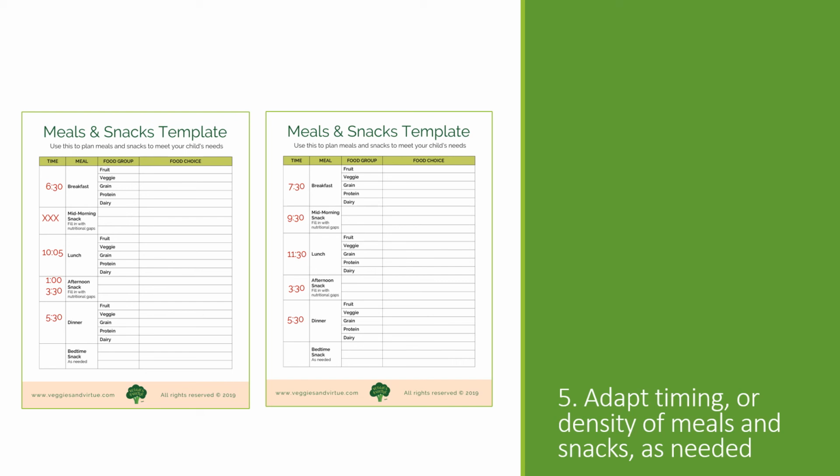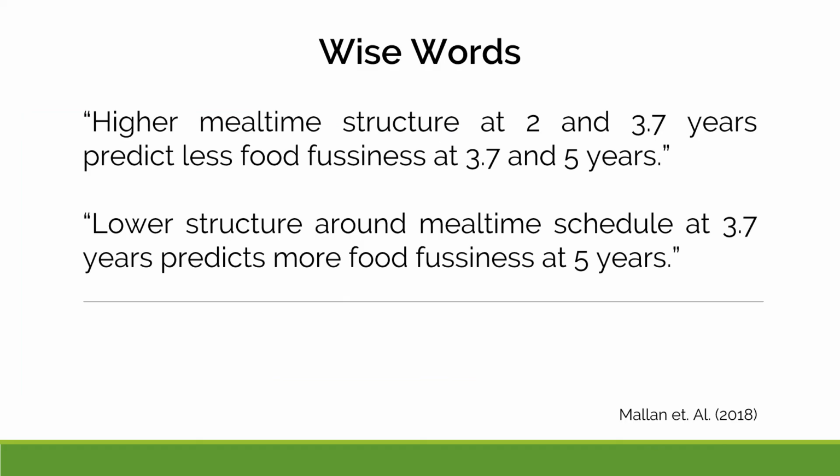or say if my daughter has an afternoon activity and doesn't get home until later and it's later than I want my son to be eating, I might be pushing her dinner back and keeping his the same, or I might choose that his needs to adapt as well. This can have a ripple effect on afternoon snacks and the like, but again, you can see how you are able to adapt timing or density based off what you need to help sustain your overall family's mealtime snack structure.